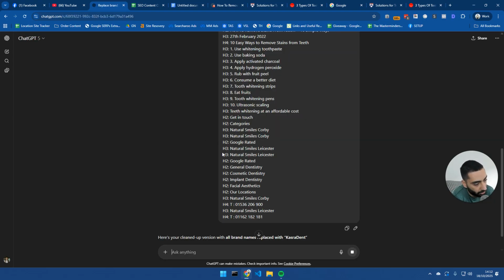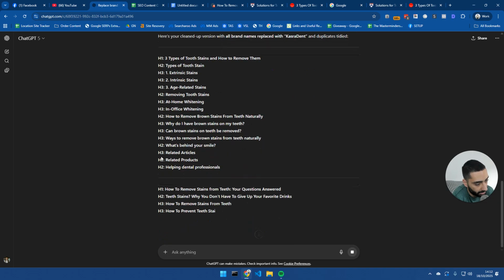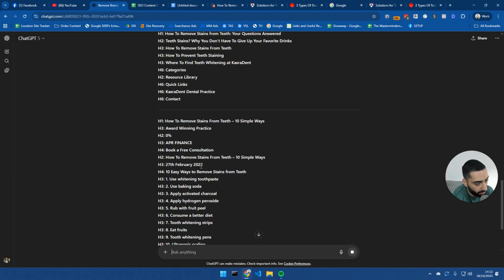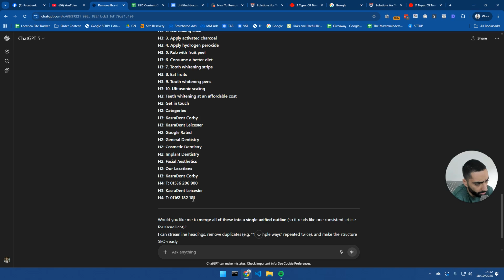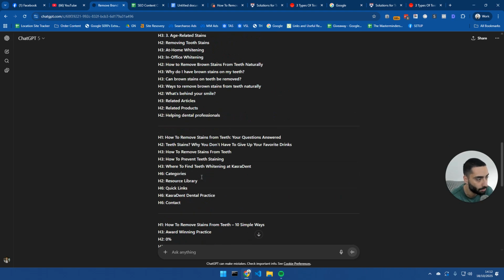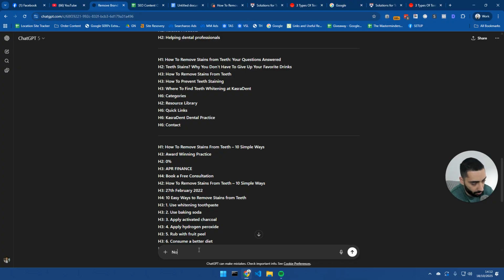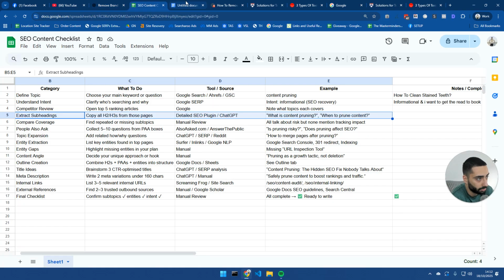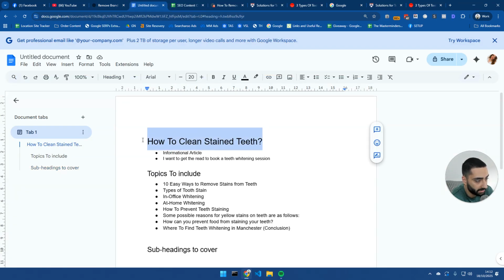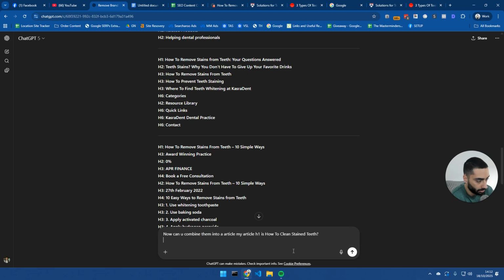And this is going to look at the actual content, and it's going to give us a much clearer, right, so what it's actually done, and I thought it would do this, is now can you combine them into an article? My article H1 is, and we're just going to grab our heading here, how to clean stained teeth. Remove anything that you think may not be applicable.